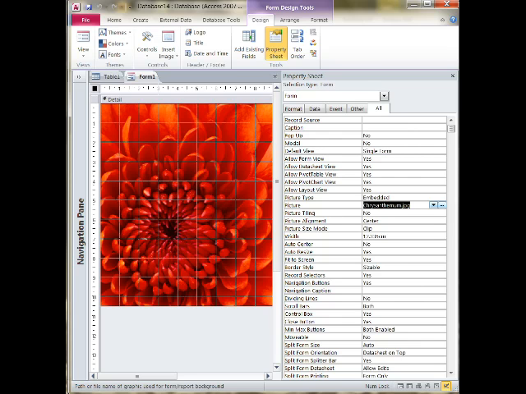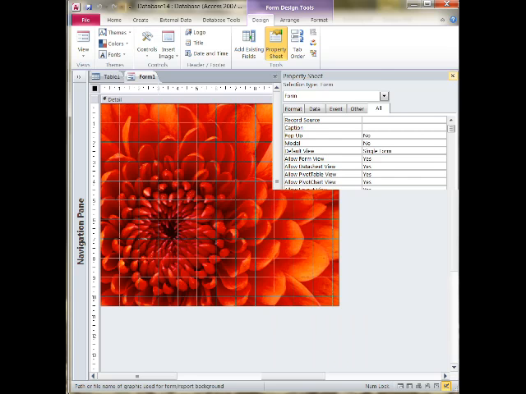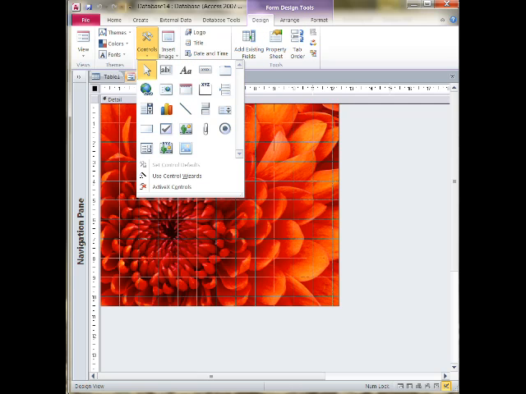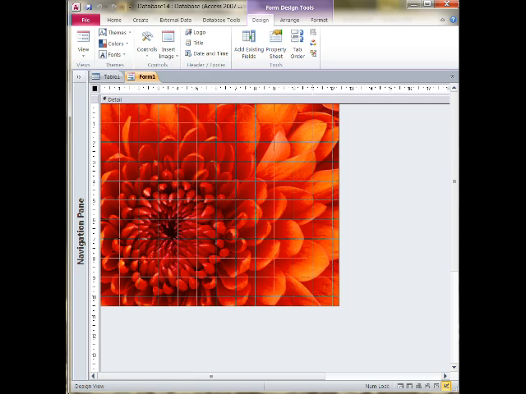Okay, so as soon as that's there, I'm going to close the formatting, and I'm going to add some controls in here. So all I want is, say, a button. So I'm going to put a button there, and I'm going to type save on that.